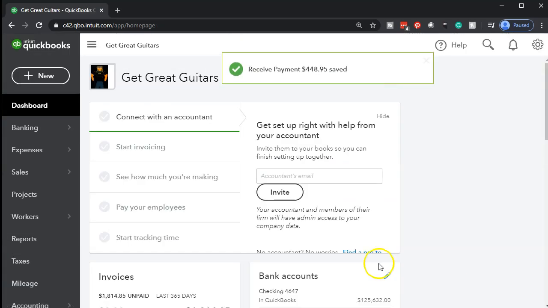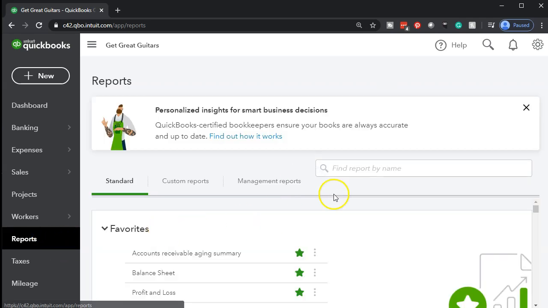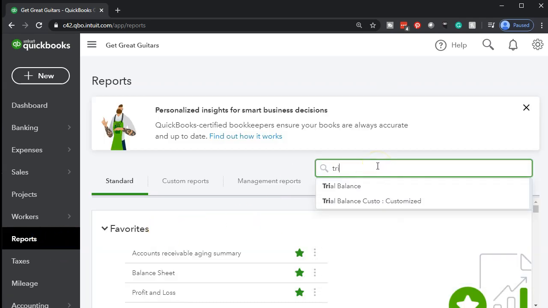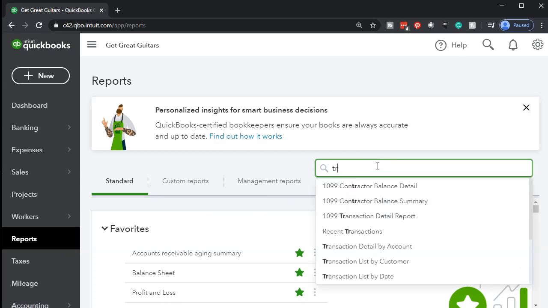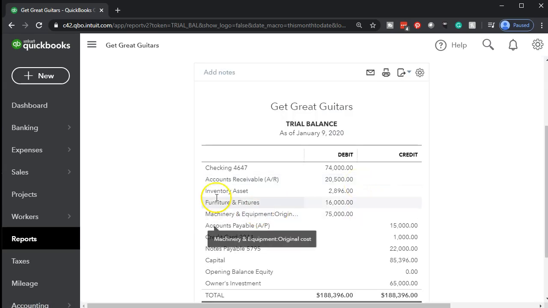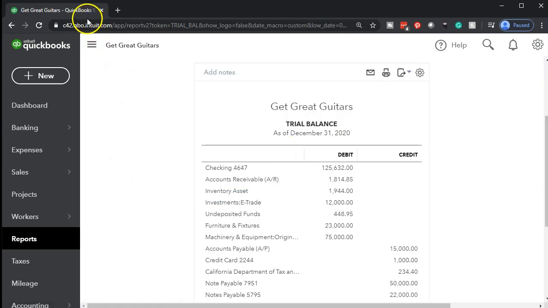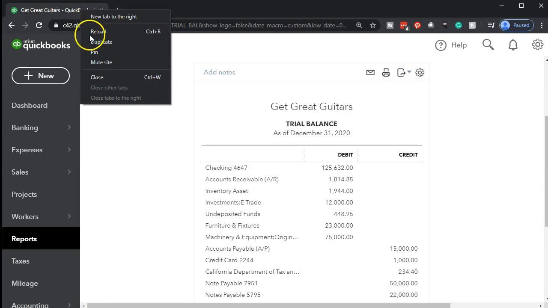We've seen this before, so I'm going to use the trial balance, which will be a little bit faster than using the balance sheet and the profit and loss. So I'm going to go to the reports down below. We're going to open up the trusty trial balance. I'm going to spell it right one of these times. I just keep on trying until I spell it right by sheer coincidence. And then I go up top and I'm going to say 010120 to 123120. And then we run that report. Then I'm going to duplicate the tab up top. I'm going to right click on the tab up top and duplicate it.